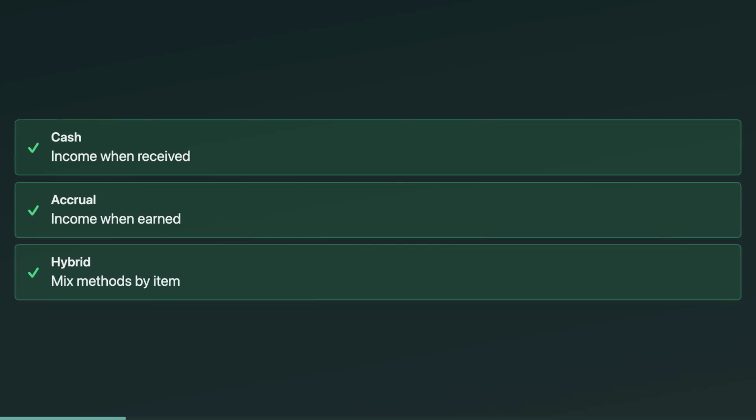Farmers can use the same accounting methods as other businesses: cash, accrual, or a hybrid mix. But farming also has special methods, and the exam loves when you spot them. Your job is to match the method to how income and expenses are recognized. Cash is usually simplest. Accrual is more matching. Hybrid is allowed when it clearly reflects income.